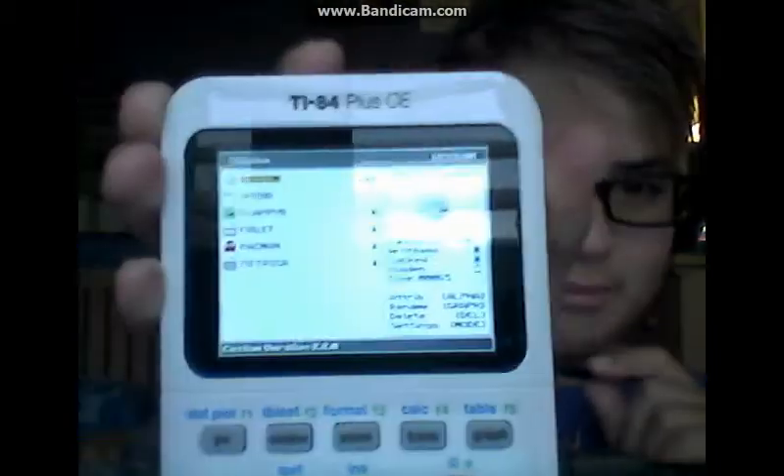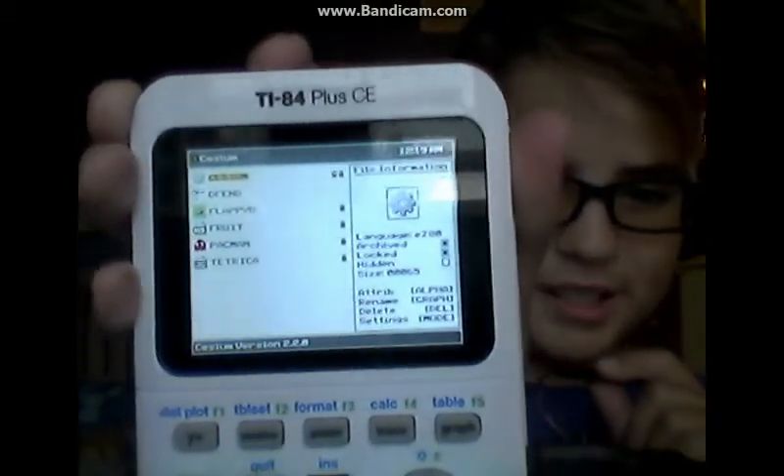But let's say you don't want to do that every time — well, there's an easy way around that. You go to pretty much any website and you download Libload, or you download a shell — a program shell. I personally use Cessium. In order to run Cessium, you hit Program and then run A. When you run A, it'll bring up a menu that has all your games, and it'll play Assembly games, Basic games, and everything. Downloading a program shell uses the exact same steps as a regular game.